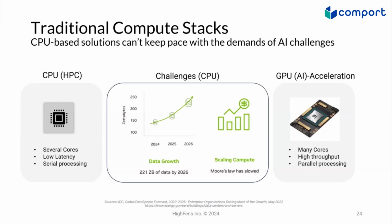And again, I'm always mentioning GPU, but the GPU is not the only game in town. Acceleration depends on what your workload is doing. The two main factors why a GPU or an accelerator is key are data growth and complexity. It's very difficult to keep CPUs scaling at that level. You need GPUs in order to do that.